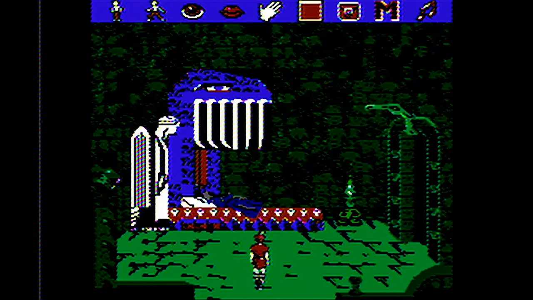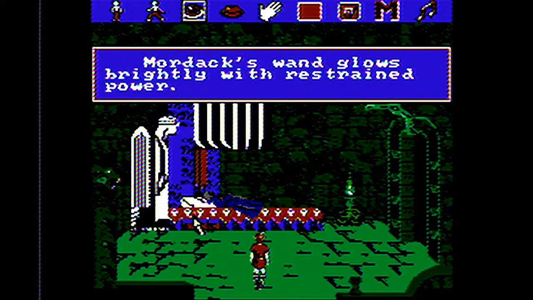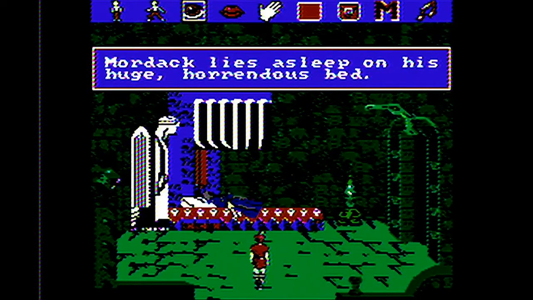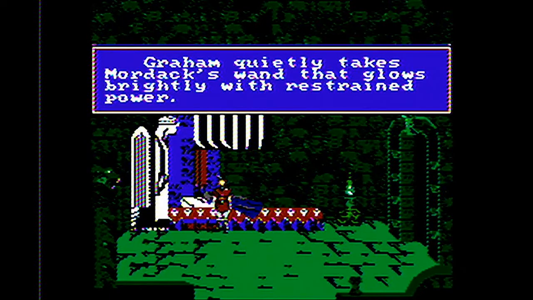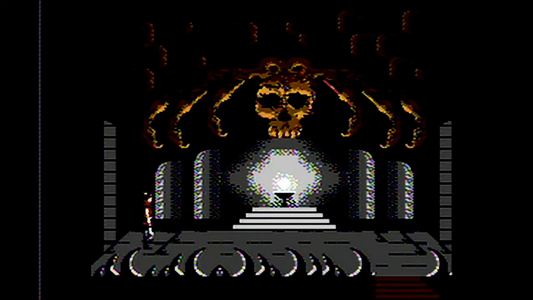Oh, and there's a glint. I guess we don't want to spend too long in here, though. Mordack's wand glows brightly with restrained power. Cool. Mordack lies asleep on his huge, horrendous bed. Love the descriptors in this part of the game. Let's take this wand and get the hell out of here, shall we? Graham quietly takes Mordack's wand that glows brightly with restrained power. And we're running. Running as fast as our little legs will carry us.